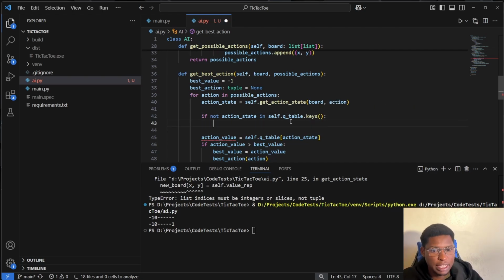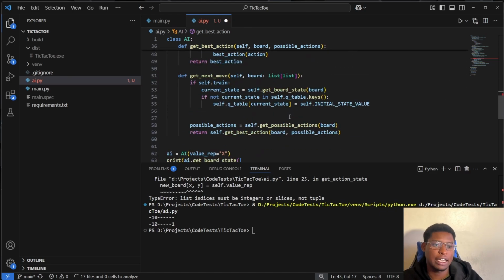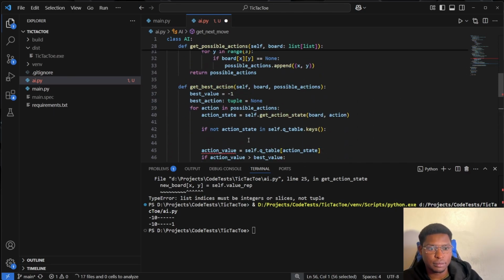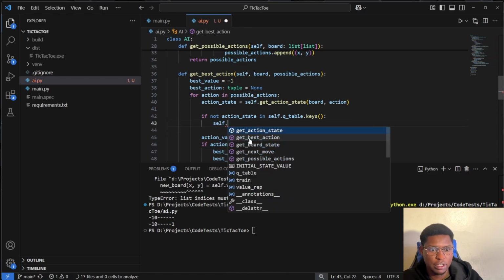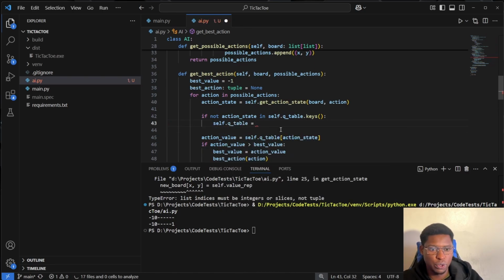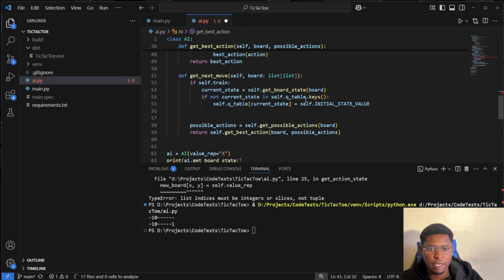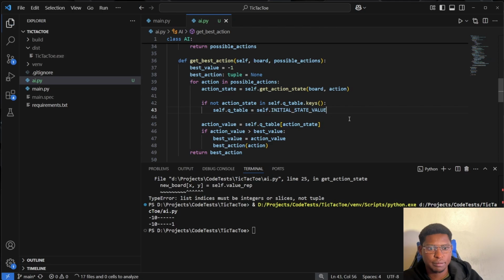So basically the same thing that we have below there, we'll initialize again. We'll update the qtable here so that self.qtable is equal to self dot initial state value, right? Like so. So now there we go.